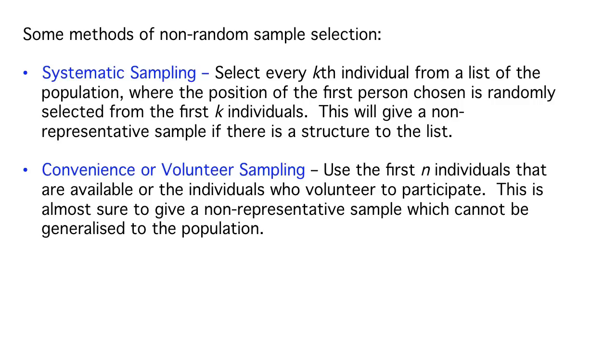In a convenience or volunteer sample, our sample is the units that are available or choose to participate. This almost always results in an unrepresentative sample. Say I wanted to learn about the views in the general population of the importance of statistics, and I asked the students in this course, since I can conveniently reach you, for your view of statistics. However, your view is not likely to represent a population that also includes people who have never taken or do not want to take a statistics course.